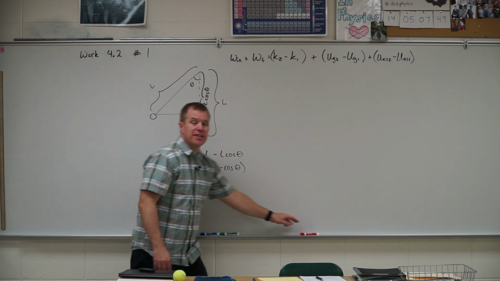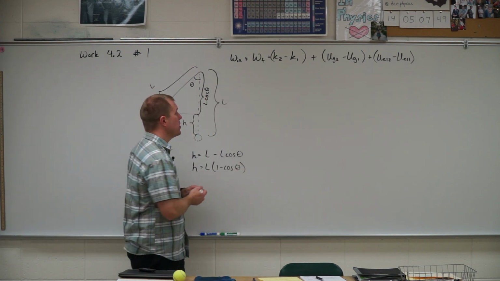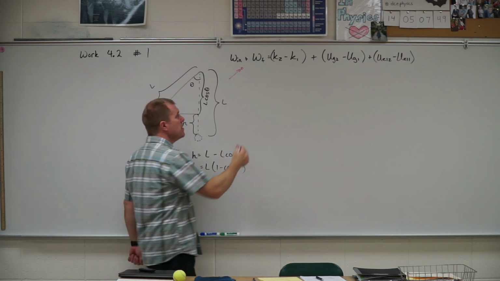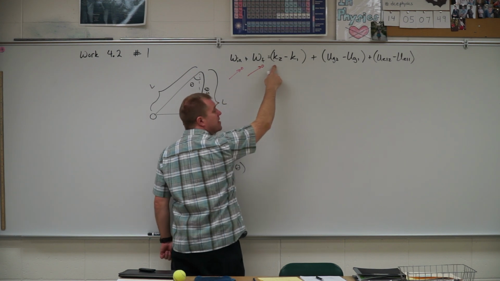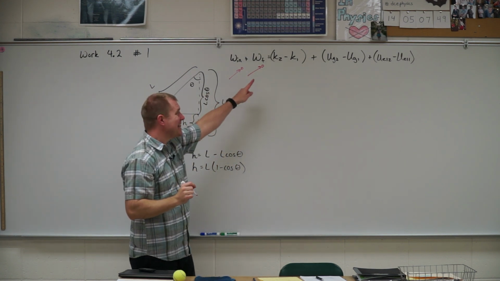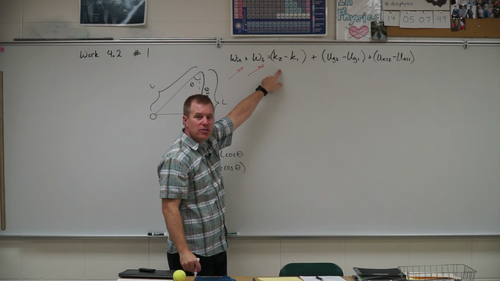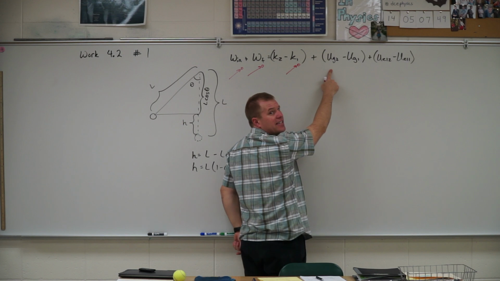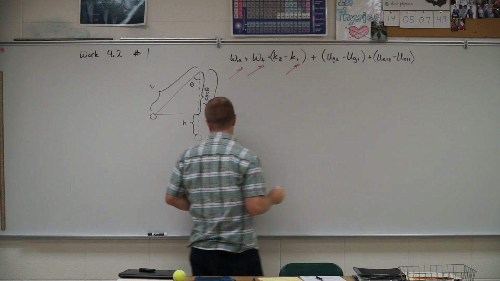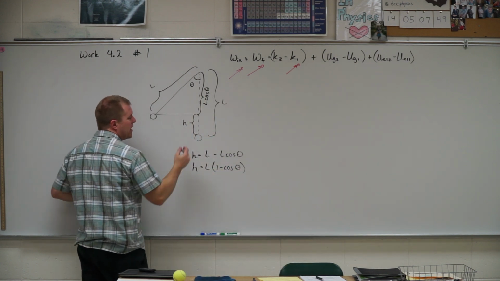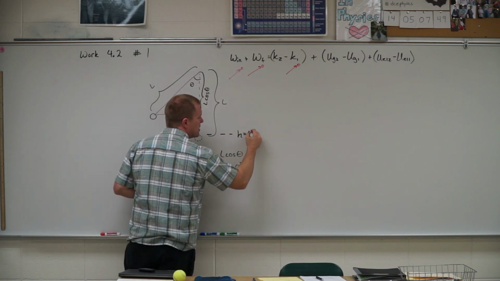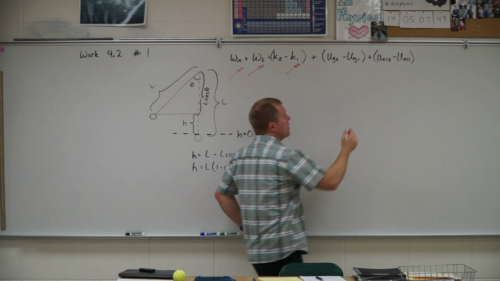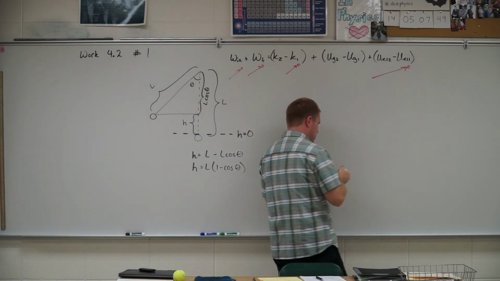Now, for what's going to cross out for us for this Tarzan problem. So no one is pushing on Tarzan as he goes across the vine. There's no air resistance. He does have kinetic energy at the end, and inside that kinetic energy is the velocity we are trying to find. There is no kinetic energy at the start. He does have a height at the end and at the start because everything is comparing the height relative to this being a zero height. Okay? And there are no springs involved in this situation.